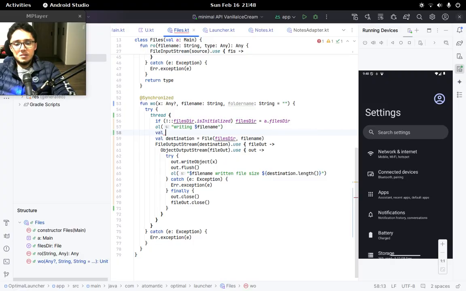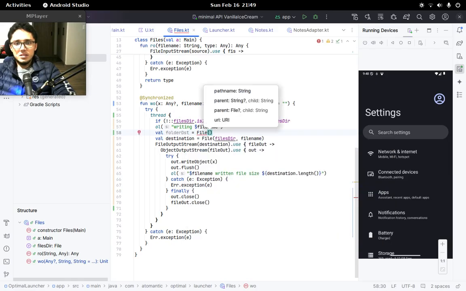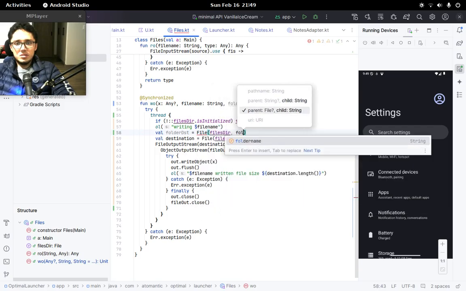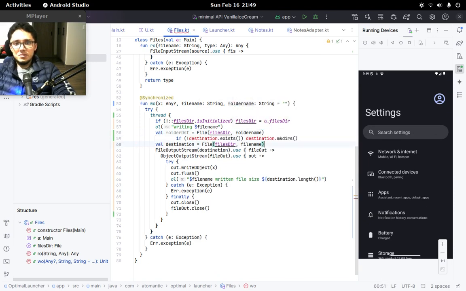And then say folder destination, we will do a file. Files dir, folder name. And here if folder destination doesn't exist, then make one.